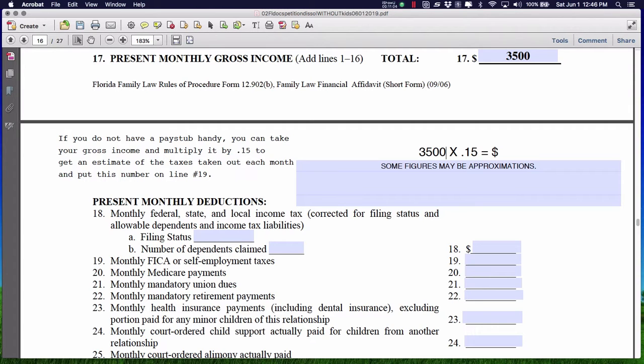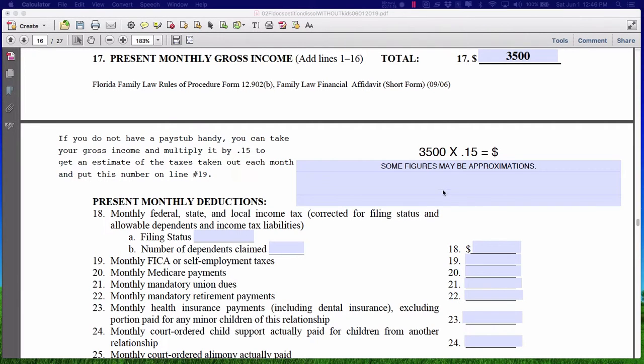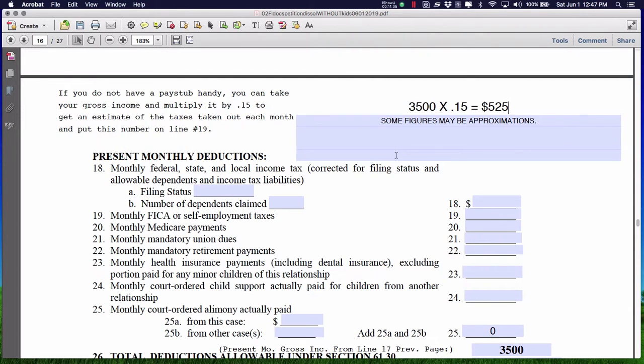And so what we're going to do is take our handy-dandy calculator. This part you do need a calculator, times 0.15, because you're ballparking it, okay? 525. It'll do the math for you later on when we get to putting it in. So we've got 3,500 times 0.15, 525. That's our estimated taxes, okay? And I've explained here what you're doing, so a court will know what you did, and this is perfectly fine. You can provide pay stubs later on, all right?